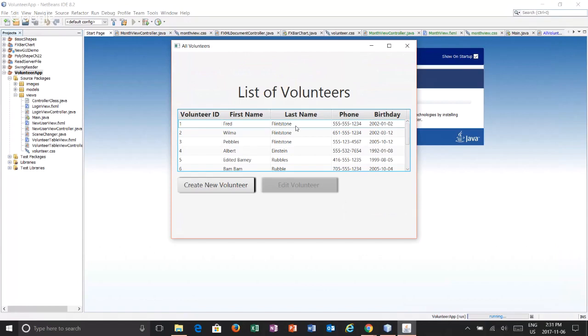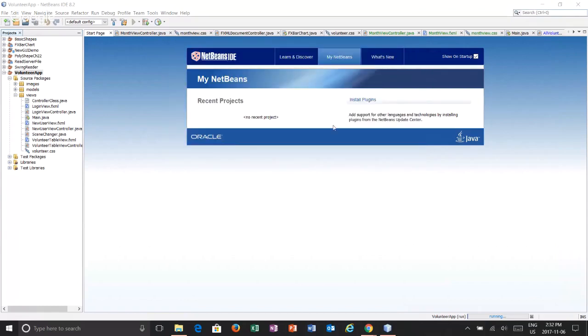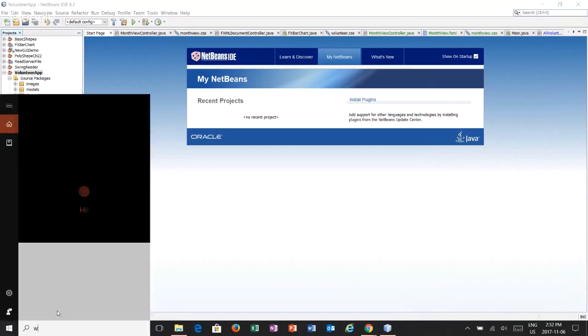So what we want to do is we're going to add in another button here that allows us to log some hours. And before we can hook all this up, we're going to have to make some changes. We're going to have to add some tables, or at least a table in our database to store those hours. So what I'm going to do is I'm going to start with the database, and then we'll work our way back through all the necessary steps to add this functionality. So let's go into Workbench.